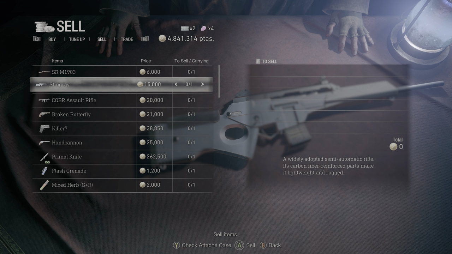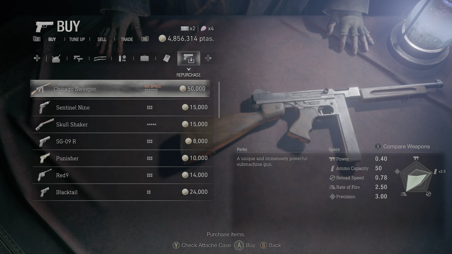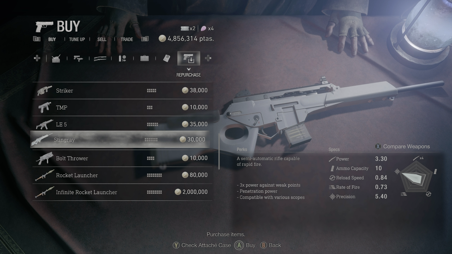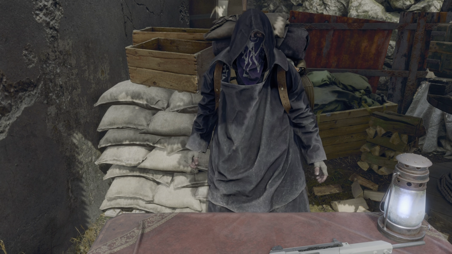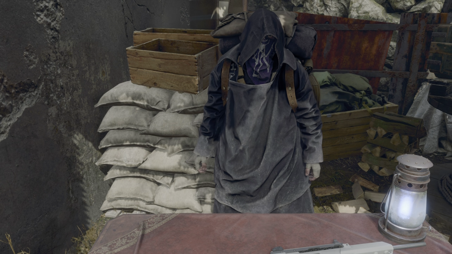Now let's sell our beloved Stingray for 15,000 pesetas. Thank you. So naturally, it's gonna cost us 30,000 to repurchase it. Here we go down here. There you are. 30,000 pesetas. What I've got. This gun turns heads into pumpkins, mate. Take this for a rampage through the patch.